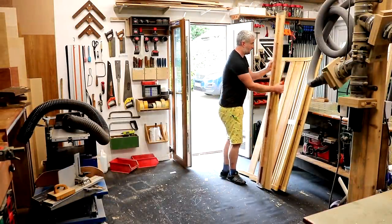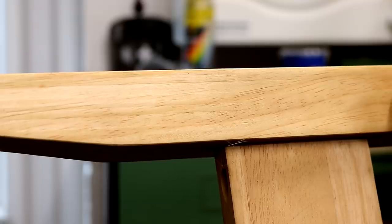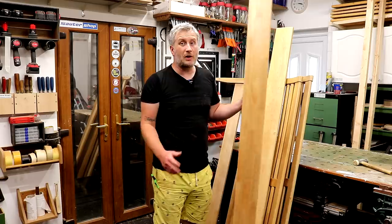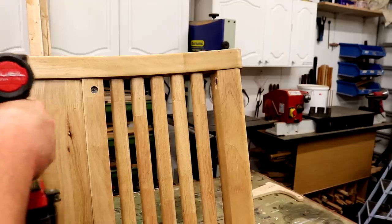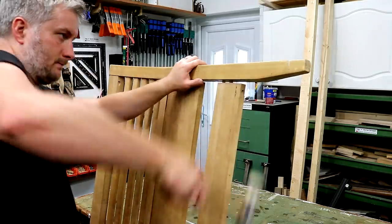Some friends of ours recently asked me if I wanted their broken bed frame. This is, I believe, rubber wood, which is not a particularly desirable hardwood, and this is made up of staves of rubber wood — basically really small bits that have all been finger jointed together. So definitely not particularly exciting, but there's still plenty of usable timber here. There were a few cam locks to undo and then I can start disassembling all the dowel joints.